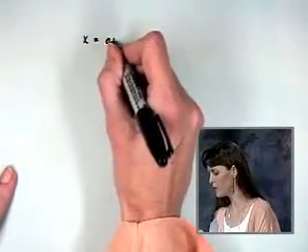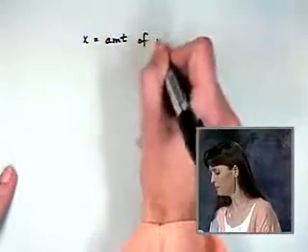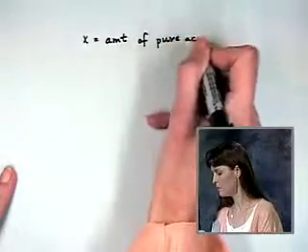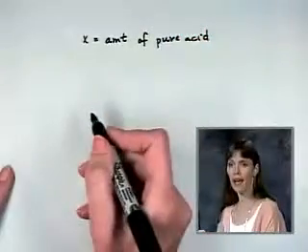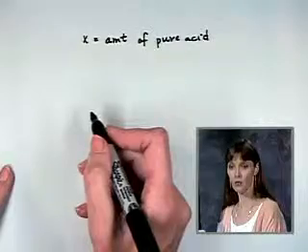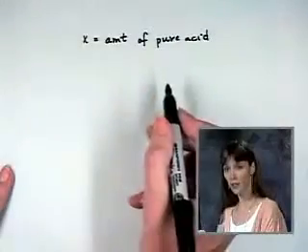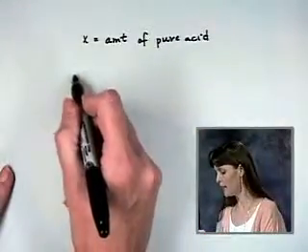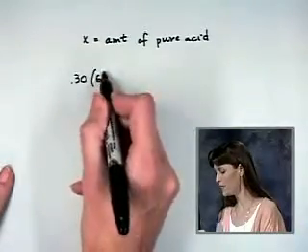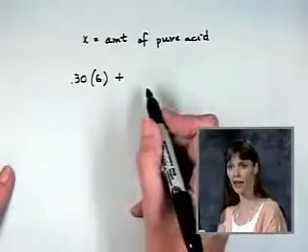In this problem, we're trying to find out how much pure acid we have. In order to figure that out, we're going to have to use the percentages that were given. Let's begin by identifying what we're trying to find. Here we want to let x equal the amount of pure acid. We're told that we have 6 liters of 30% solution. In order to use that in our equation, what we can write down is that 30% of 6 liters will be added to the pure acid.